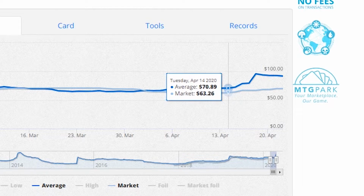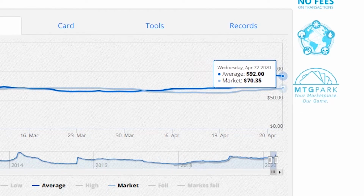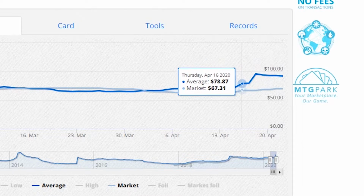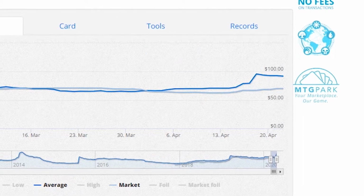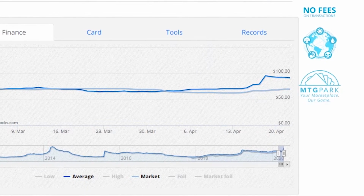It was about $70 roughly, maybe $71. And then it went all the way up to $96. So that one went up by almost $20 in price. And right now it's sitting at $92 on average market price. So that's a bit interesting. Obviously it's heavily played, but to justify a price movement like that, it's almost as if it's trying to move due to the Secret Lair Ultimate Edition, trying to match that price point, right?